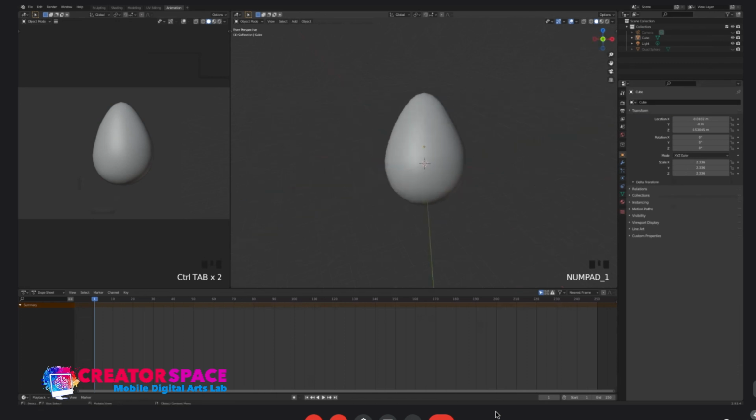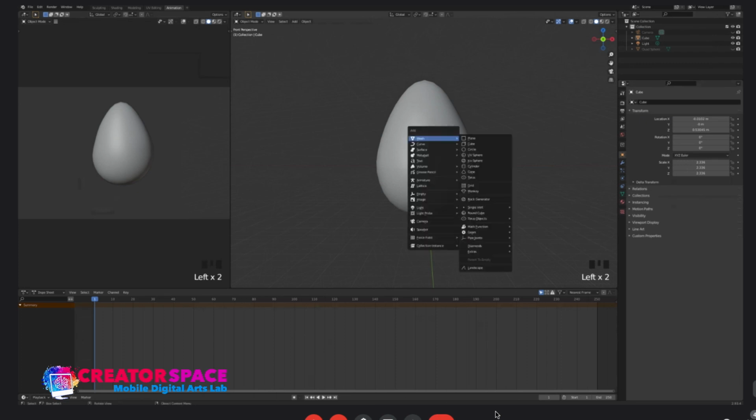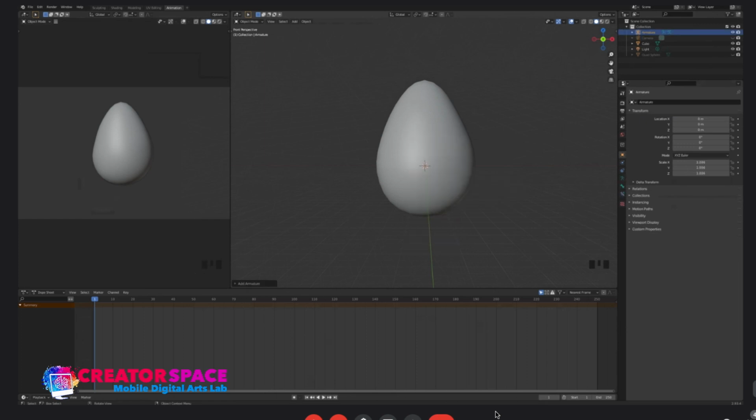So I'm going to speed up a little bit here, and then we're going to animate the egg to be able to squash and stretch. So we create a new armature, single bone, right?